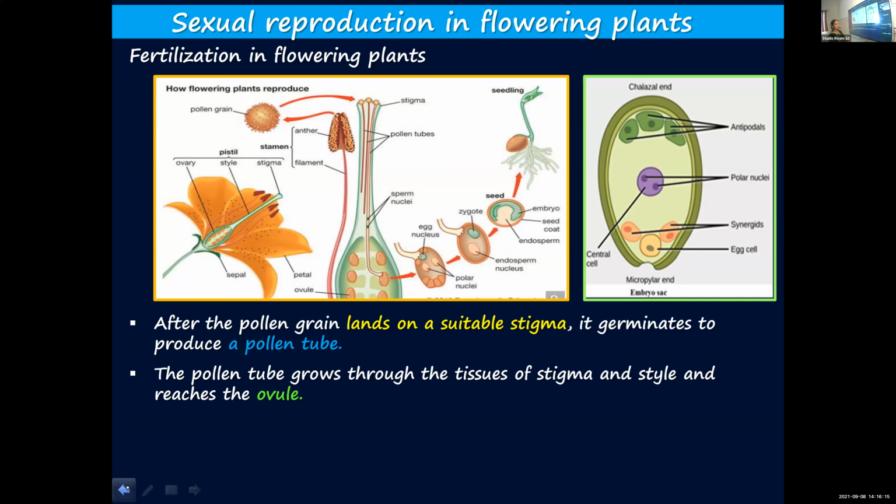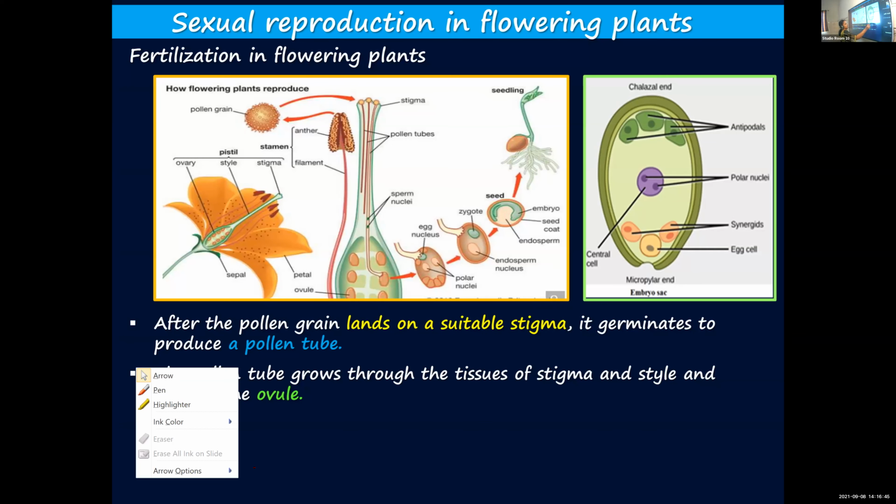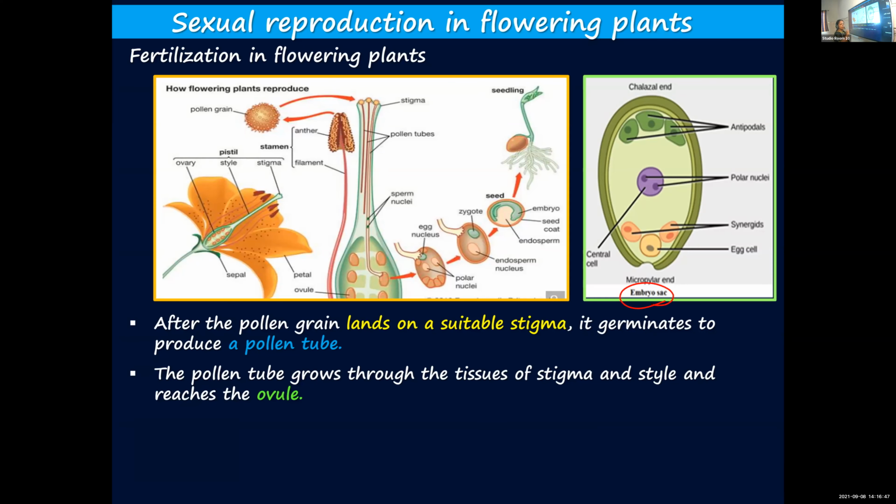And some more additional points, as I already told you. I will explain it. On the right hand side, you can see the picture of an embryo sac. It's not mentioned in your textbook, and don't worry about the names mentioned over there. It's not needed from the examination point of view, but just to make you understand the concept, I've included it. So this is the embryo sac, and this embryo sac is inside the ovule.